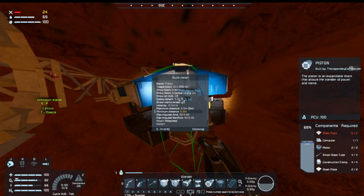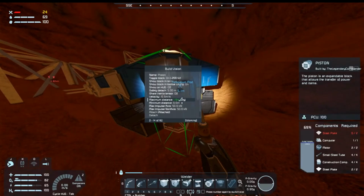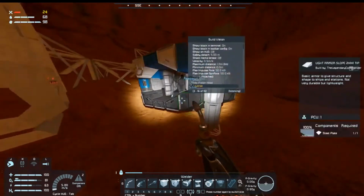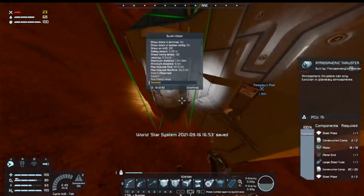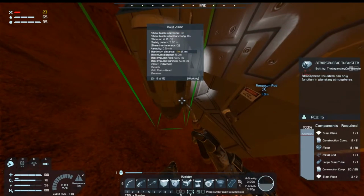Alright, we're gonna set maximum distance to 1 meter. Do that. That definitely lines that up, but it doesn't really move it. But it does also get it off the ground, so I wonder if I can scoot it now. It's moving. Ever so slowly, but it's moving. There we go. Look at that.